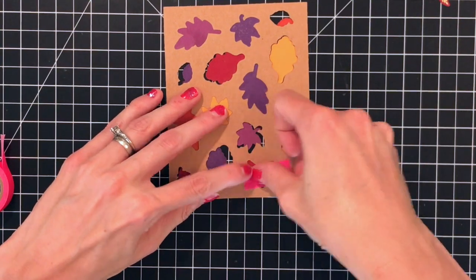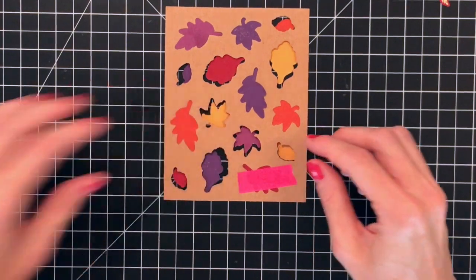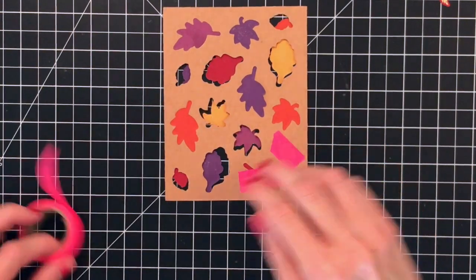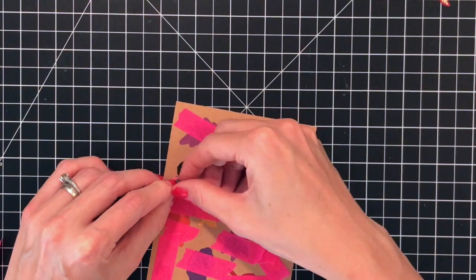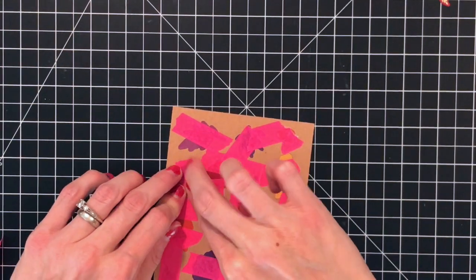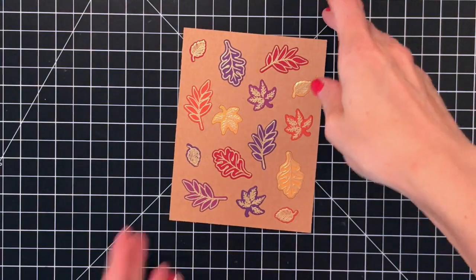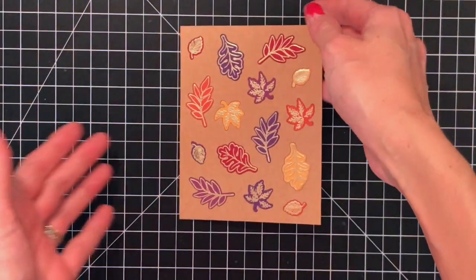So I've just finished arranging all my leaves, and now I'm going to start to hold them in place with strips of washi tape. You just want to make sure the washi tape is on the leaf as well as on the backside of the panel, and that will make sure it holds it in place. Just finishing this last leaf here, and then I'll be able to flip this panel and see the end result. There we go. So I really like the different colored cardstocks with that little bit of shine from the stamped image.